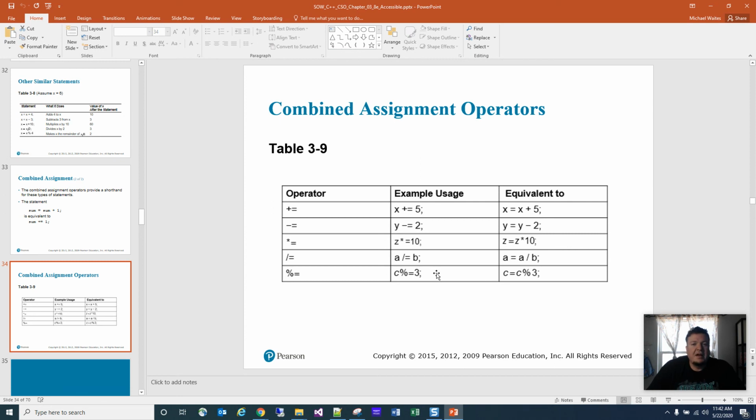Now, again, you may find yourself in an organization that doesn't even have a rule around this. You then use one of these more uncommon ones, and then all of a sudden your organization will come up with a rule about not using it because it's just not common. They may be fine with it, but just wanted to give you a heads up. Like I said, just not as common as the plus equals, or even to some degree the minus equals.